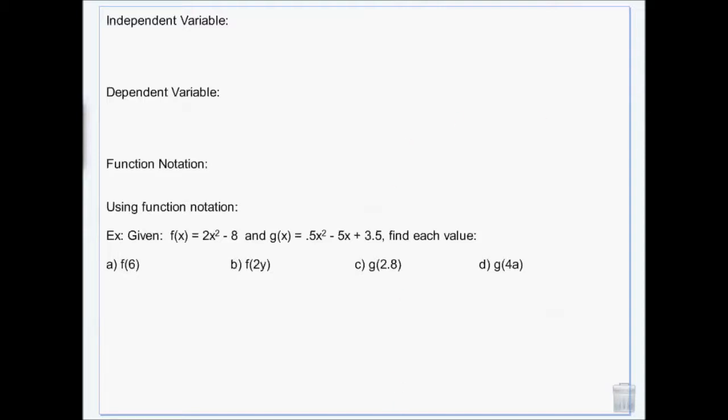We have an independent variable and a dependent variable. The independent variable is called the independent variable because any number can be picked. This is the domain. So it's our x's. And the reason we do that is because I can pick any x and I can throw it in. That's the independent variable. Our dependent variable is the value that comes out.